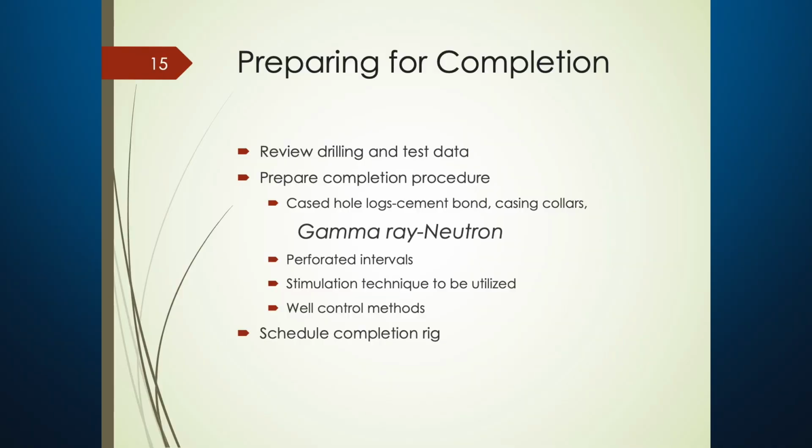So we do all this, we get everything ready, and we say, okay, we're going to complete this well. We're going to do our gamma ray neutrons so we can correlate our logs, we're going to perforate our intervals, we're going to decide on what stimulation treatment we're going to do. Are we going to frack? Maybe we don't have to. Maybe we just stimulate the well with hydrochloric acid, or maybe we do acetic acid or something like that. What are we going to do? We've got to keep the well under control. We always want to have the well under control, and then we schedule the completion rig.